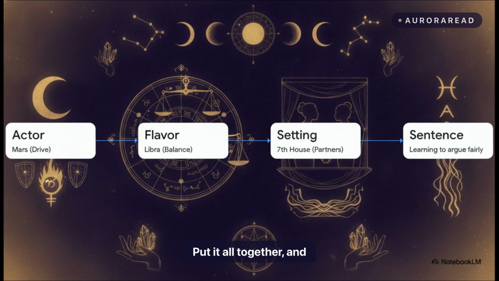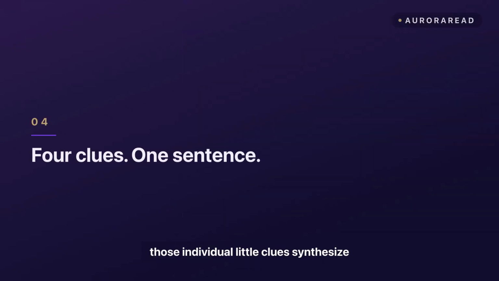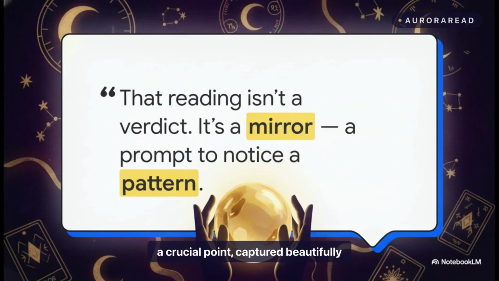Put it all together, and this translates to someone learning to argue fairly in close relationships instead of just keeping the peace at any cost. Do you see how seamlessly those individual little clues synthesize into a really profound, unified insight? One single story. And that brings us to a crucial point, captured beautifully in this quote from the source material.